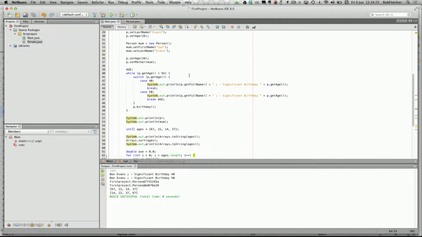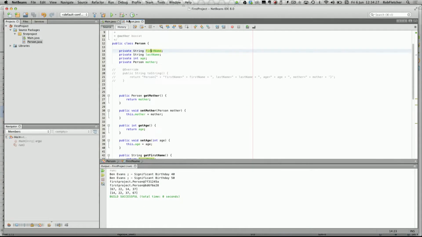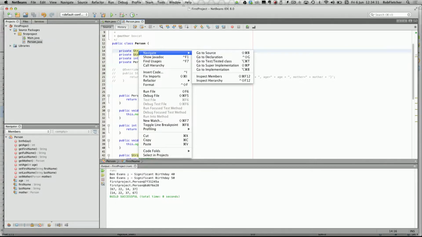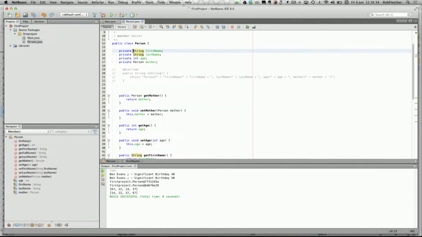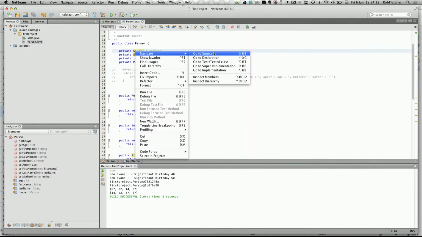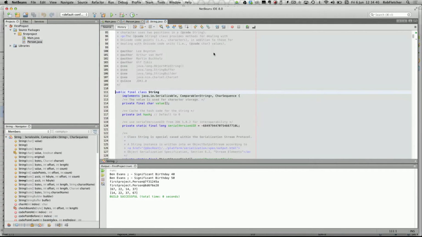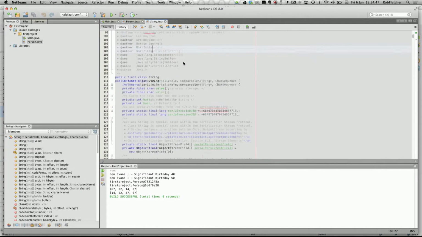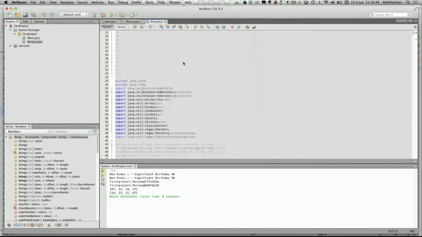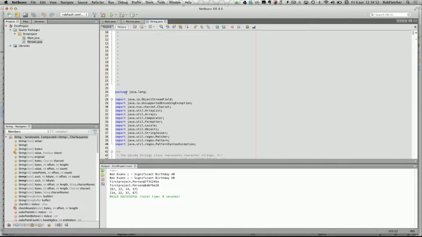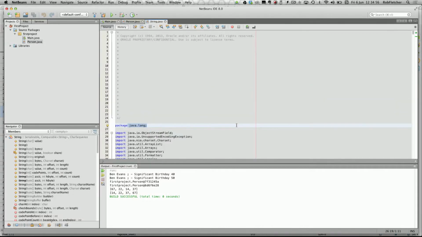So where is the string class? Oh, we'll go from here. And here's another little tip, which is that NetBeans provides you with the ability to navigate to where source comes from. And that does actually include the source of the platform classes. So here we are. We're actually now starting to delve inside the workings of Java itself. So this is the string class. And if we look at the package, sure enough, it's java.lang. We're actually looking at the source code of one of Java's classes itself.